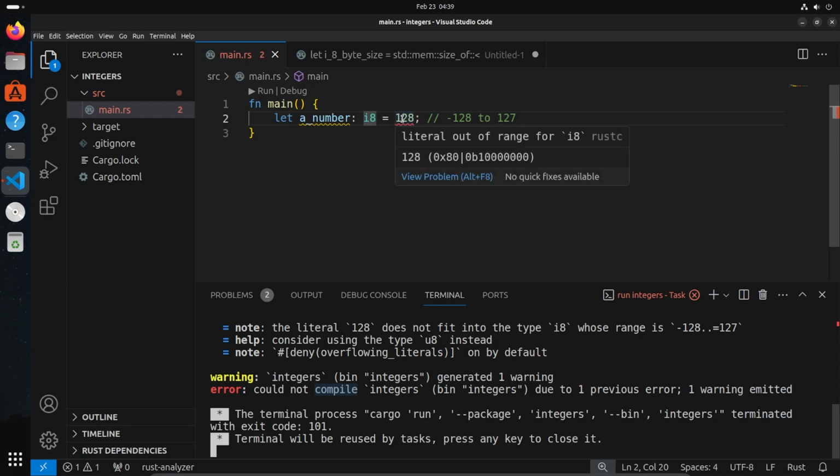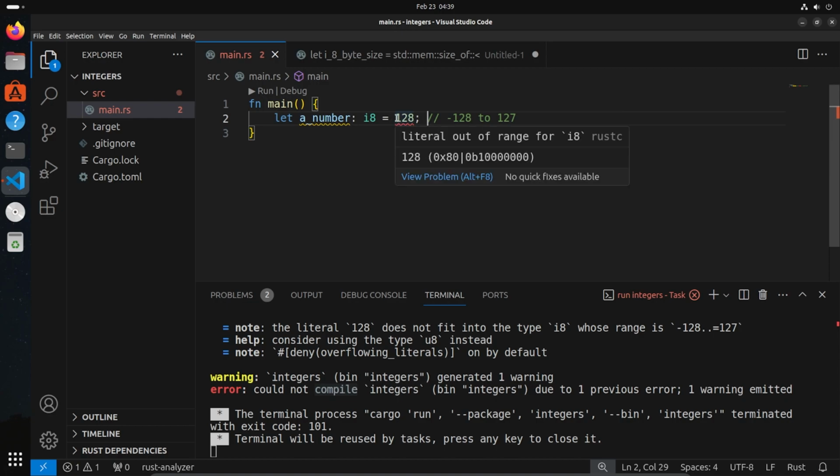Not the runtime. That's the important thing here. The Rust compiler said, you're trying to fit something inside of something that doesn't fit that size, if that makes sense. Maybe I'll just repeat that. You're trying to put 128 into an i8 when 128 can't fit in an i8. And it literally says it out there, literal out of range for i8. So it tells you what the Rust compiler error actually is, which is really good, right?